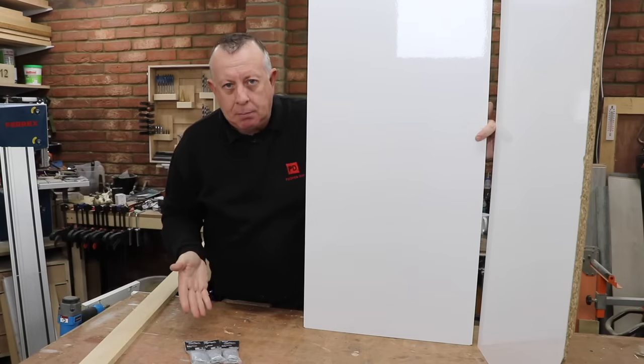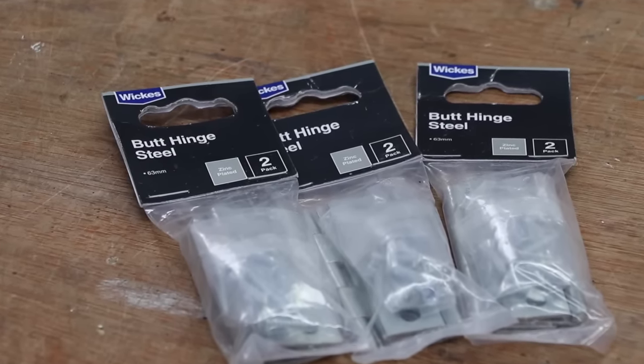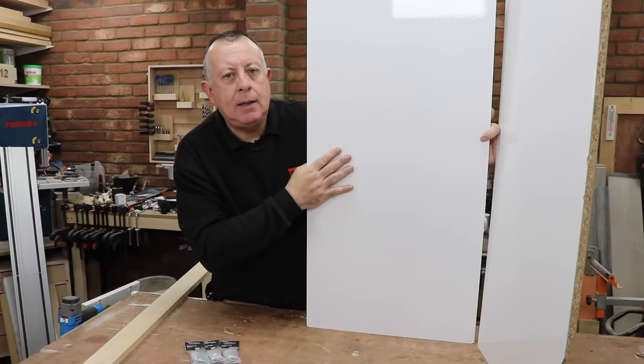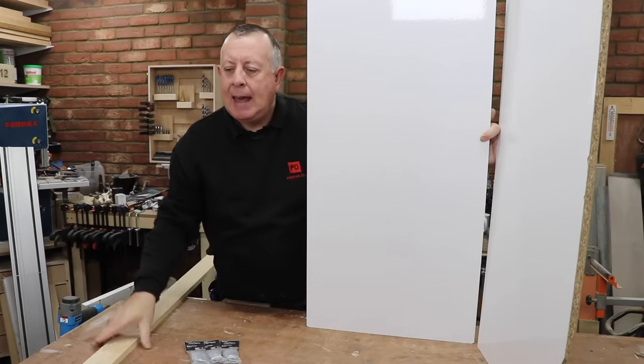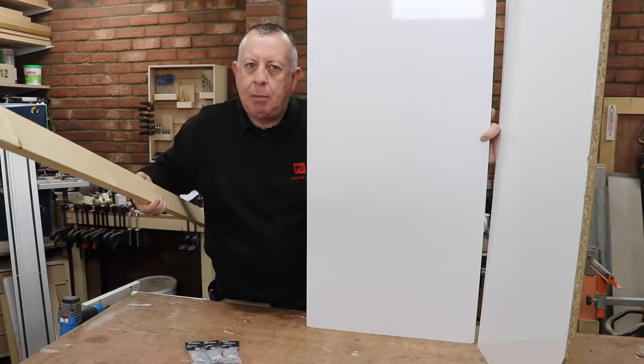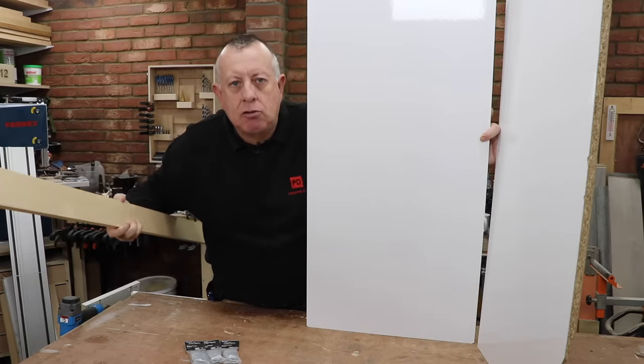The only thing I have had to buy is some hinges. So I just picked up some very cheap steel hinges, but I'm sure they'll do. So I need to cut these boards down so they're the same height and the right width for my kitchen. And just to match, I need to paint this batten so it matches with the white. So I might as well do that first, so at least it's drying.